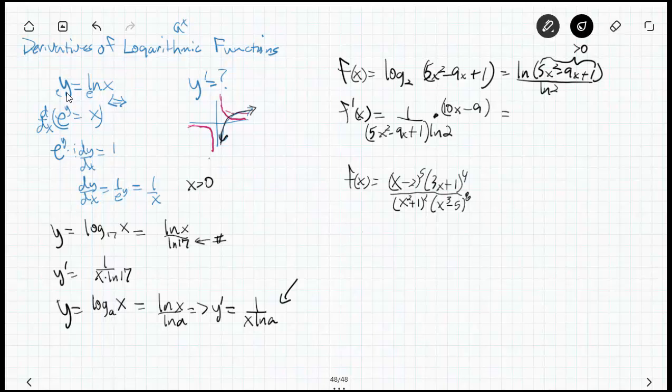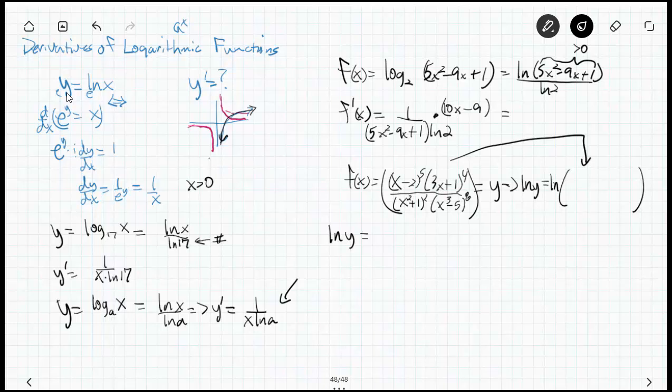What I'm going to do is I'm going to let y equal this. And then I'm going to take the natural log of both sides. I can do whatever I want as long as I do it to both sides, and I've changed nothing. So the natural log of y is equal to the natural log of, and I'm going to just cheat and be lazy here for a sec. I'm just going to stuff this guy into here. Okay? Now, I know that the natural log of y is equal to the natural log of all of this.